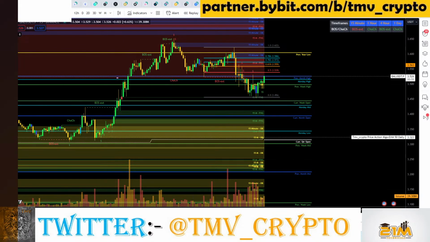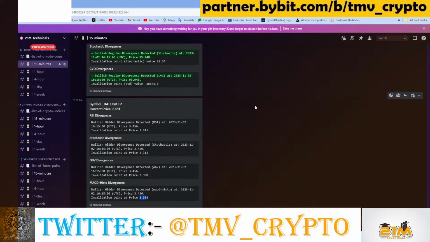So this is how you should be playing it. Now this is a 15 minute chart, guys. If you look at the 1 hour, it would be even better. If you look at the 4 hour, you're going to catch the big swings. If you look at the daily, you are an investor, so just buy when this forms or just buy the dips.